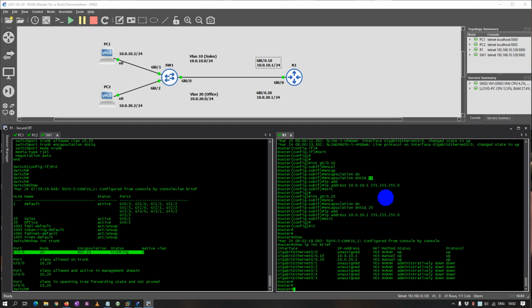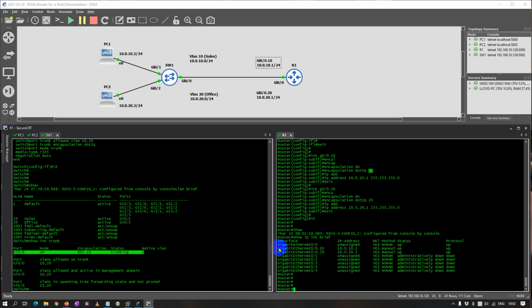Okay, so over here we can see the physical port is up. The sub interfaces have IPs assigned to them. .10 is 10.0.10.1, okay, and for .20 it's 10.0.20.1.